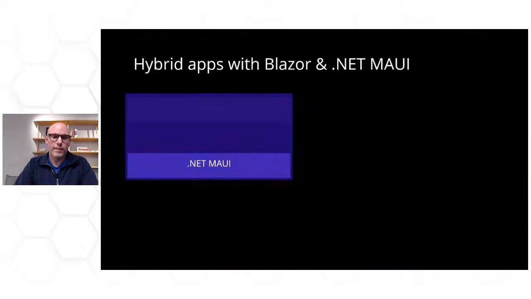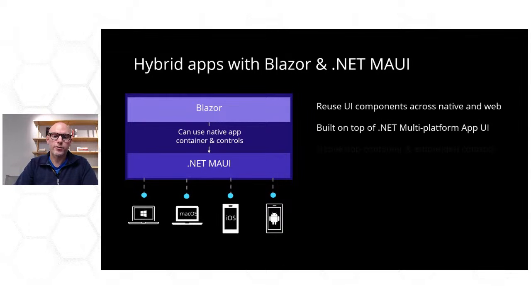And a close sibling to Blazor is using Blazor together with .NET MAUI. I don't know if you've heard of MAUI yet, but it is our way of doing cross-platform apps natively on Windows, macOS, iOS, and Android with the same code base, just publishing different binaries to each platform. And you can also use Blazor in MAUI. So it's a combination of a web view, and the actual code runs natively on the telephone or your computer.